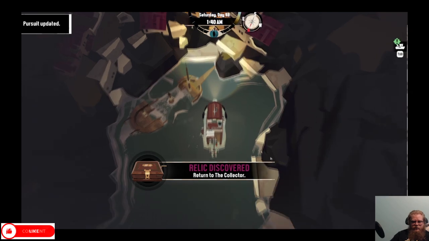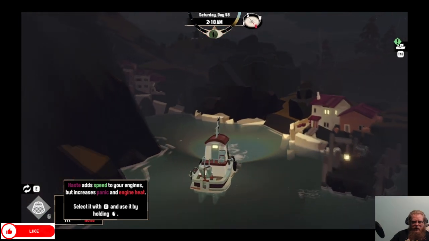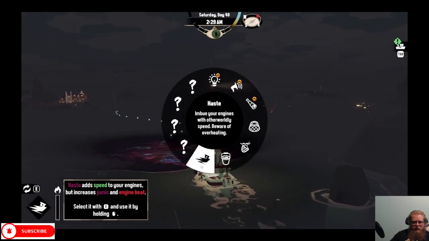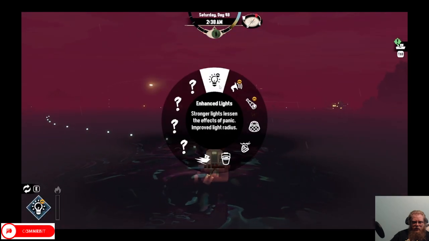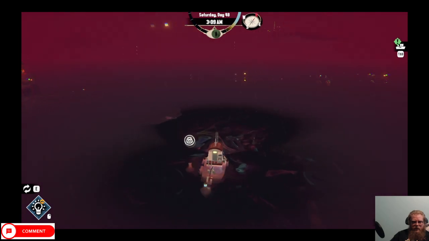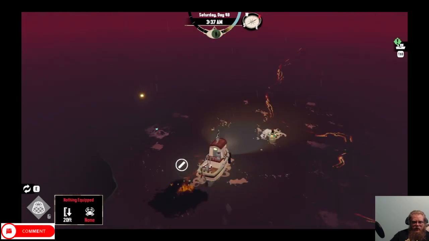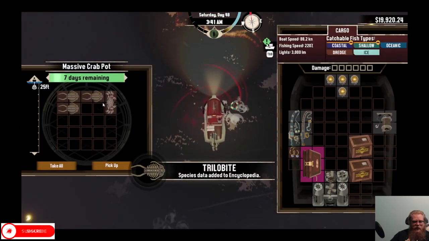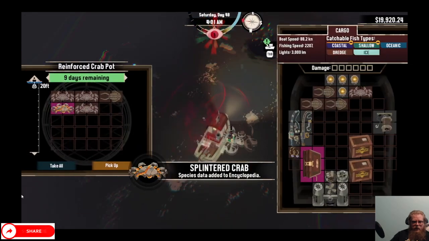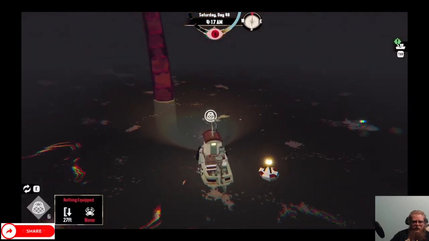Music box. Don't. Don't hit the stuff. Alright, now you can stop telling me how to use things. Pot. We got some trilobites. Oh my goodness, back away.